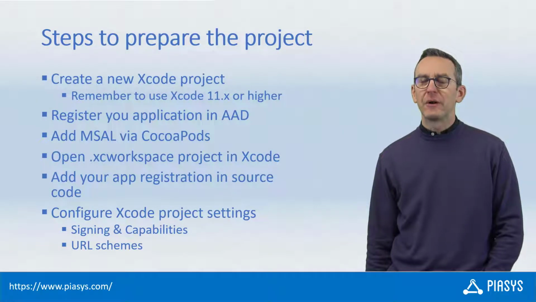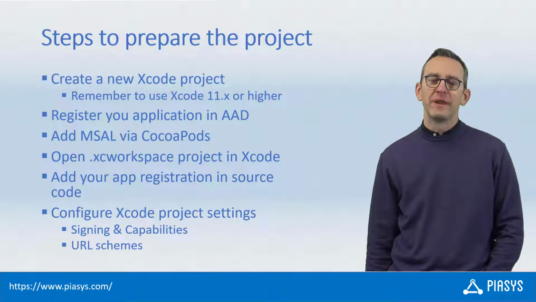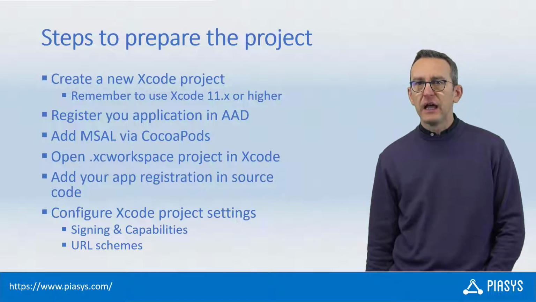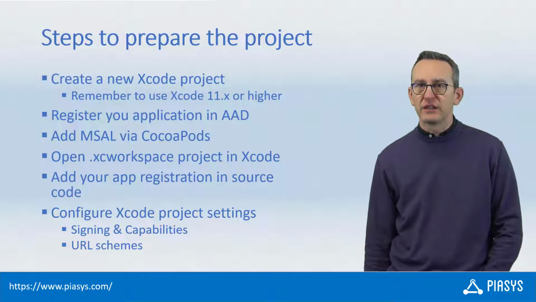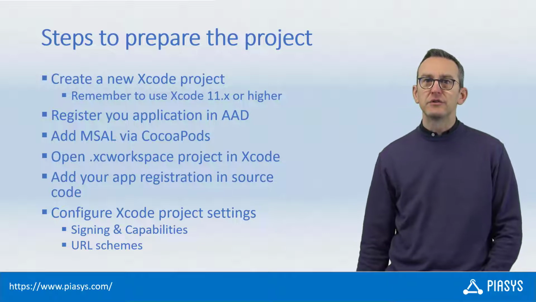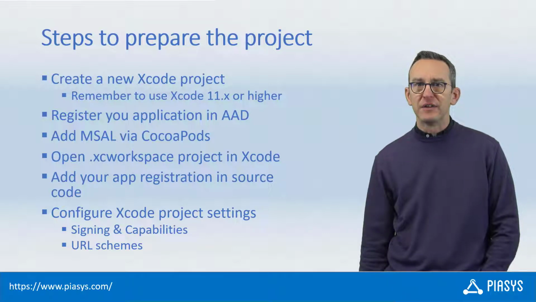Today we keep on talking about how to consume Microsoft Graph from an iOS application using Swift in Xcode. Specifically today I will show you the initial steps to set up your project in Xcode in order to be able to consume Microsoft Graph and to get an access token via MSAL.